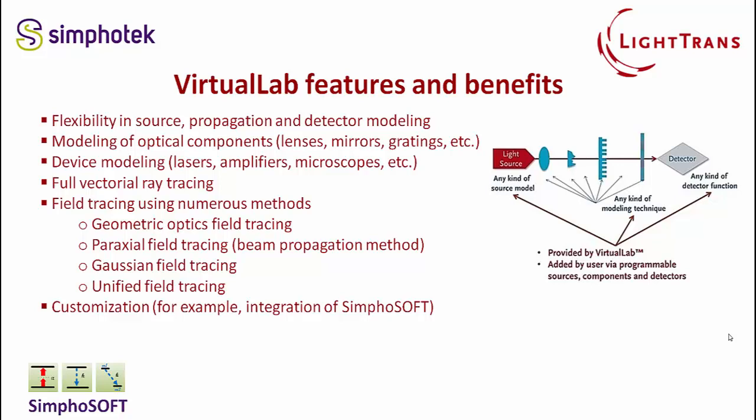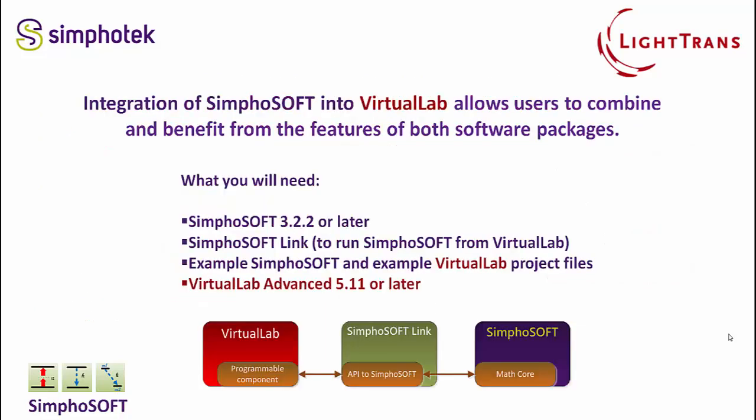VirtualLab can do full vectorial ray tracing, and it can do field tracing using numerous methods, including geometric optics field tracing, paraxial field tracing or beam propagation method, Gaussian field tracing, unified field tracing, and VirtualLab has customization. For example, you can integrate VirtualLab with SimphoSOFT so that you can run SimphoSOFT from VirtualLab. Integration of SimphoSOFT into VirtualLab allows users to combine and benefit from the features of both software packages.